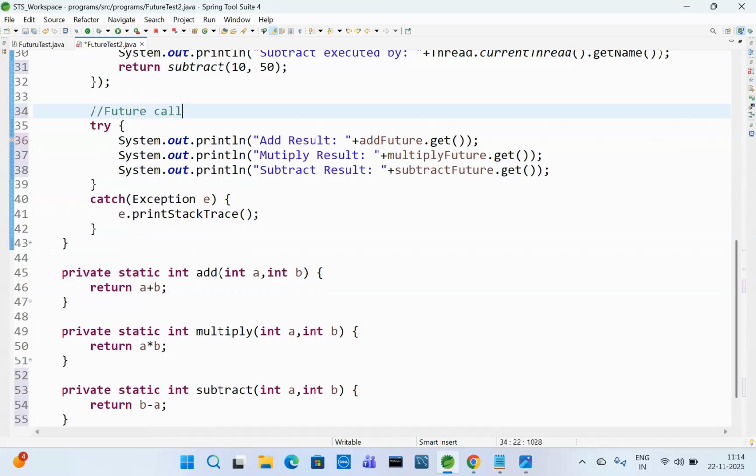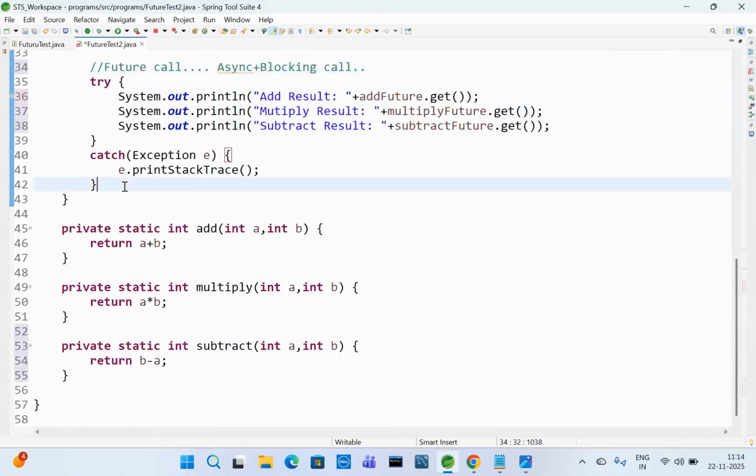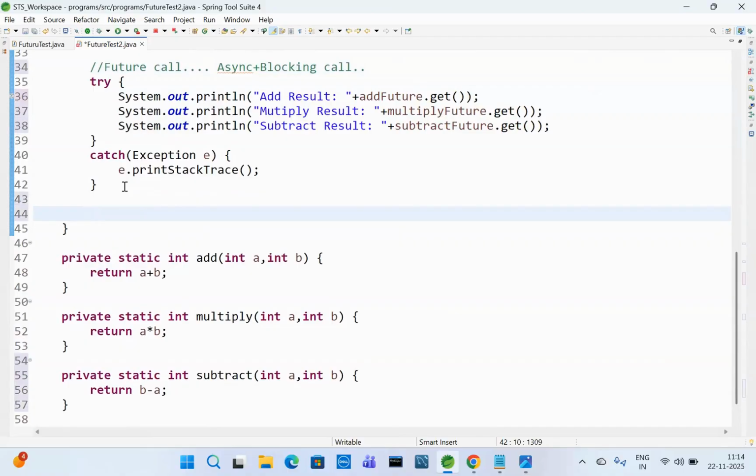Future call: asynchronous plus blocking call. Next, let's check whether the three threads are completed or not.